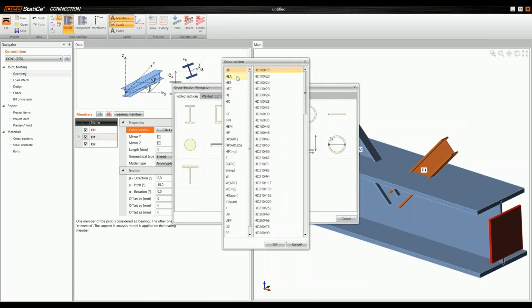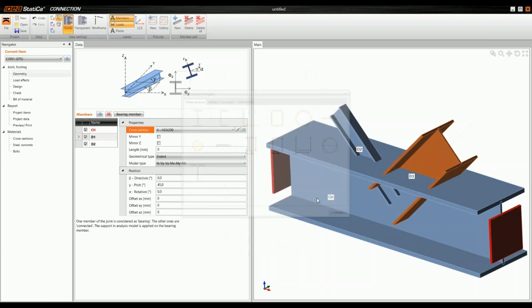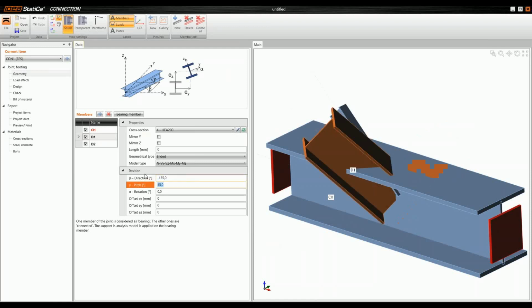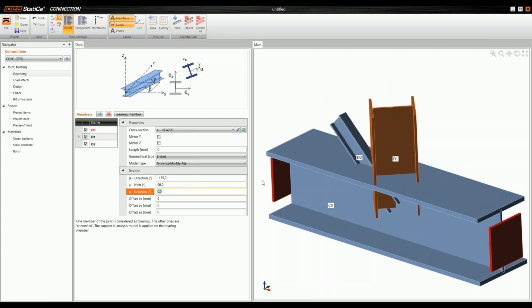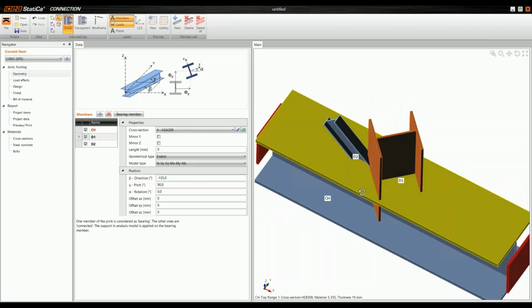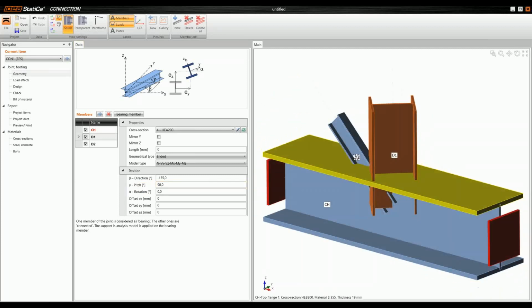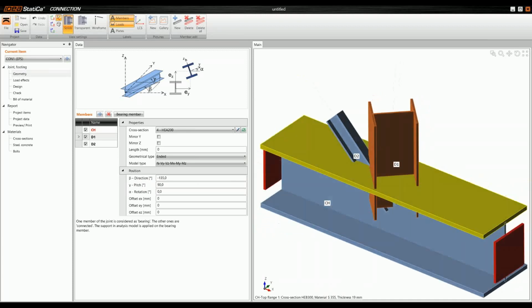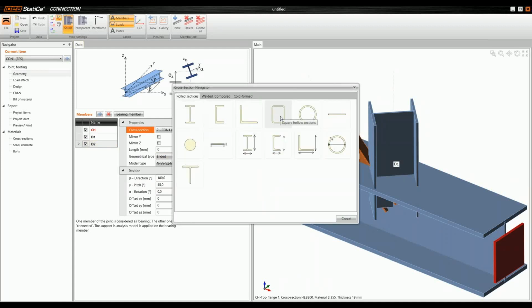For this one, I'll change to HEA 200, and rotate it like this, with an angle of 90 degrees, so it looks like this, perpendicular to the main beam.